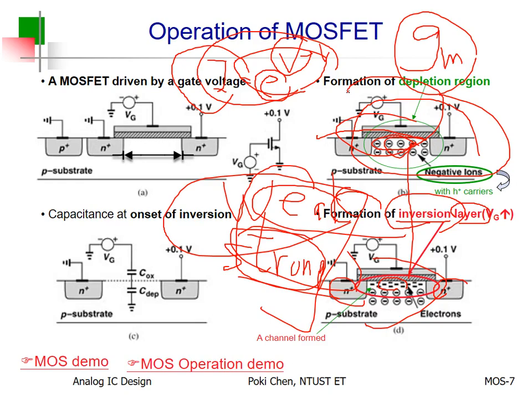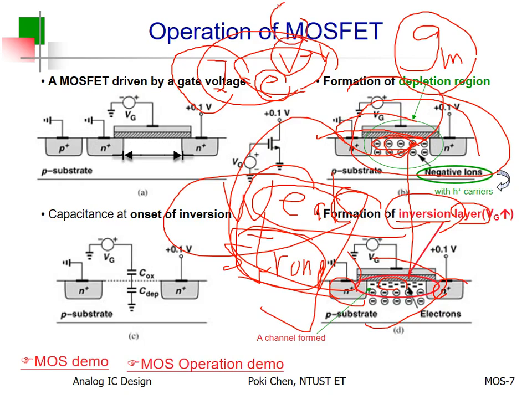The good is very high gain. But what is the bad? What is the price you need to pay? Very low speed, because the current is very, very small. Again, speed and bandwidth versus gain are contradictory to each other. If you would like to get higher gain, then the current will be really small, and so will the speed and bandwidth. Got it? So this is the operation for NMOS. And how about PMOS? The same.